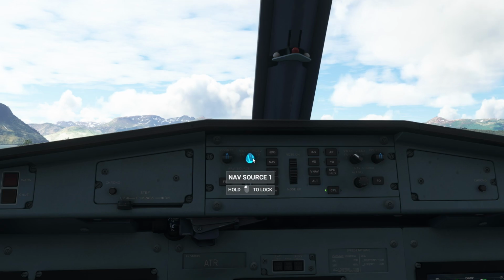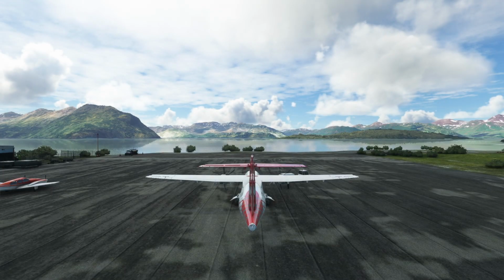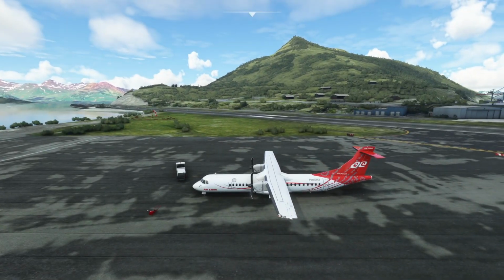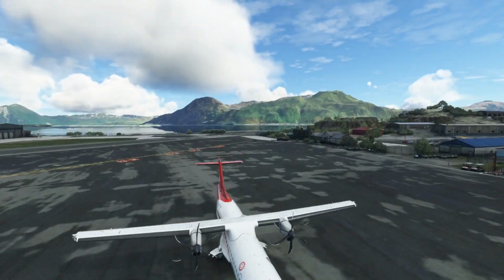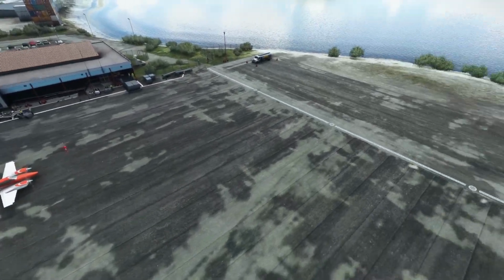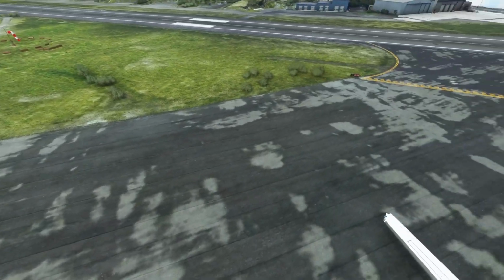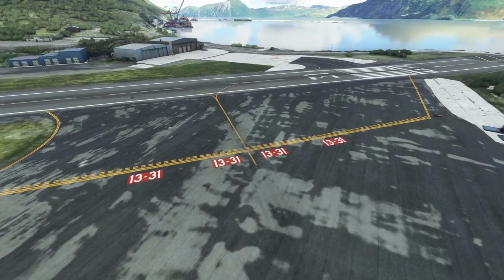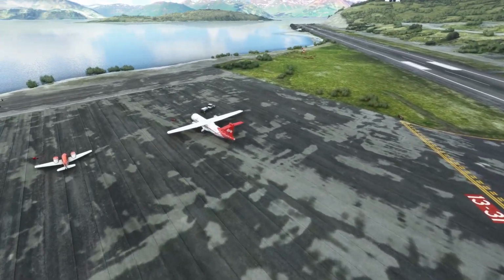Now we're going to set our heading to the direction of the runway, which will be takeoff, and we will also be setting our course as well to match that. So I don't have a flight plan set up in this plane yet, but you can come out here to your runway if you're not sure what you're doing here. So it says 31, so that'd be 310 degrees.